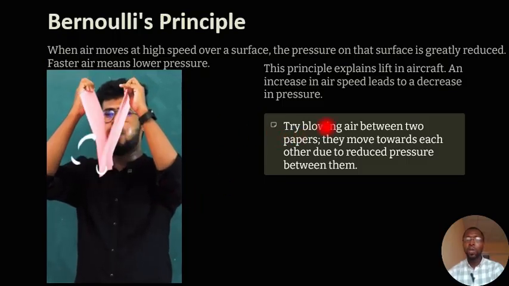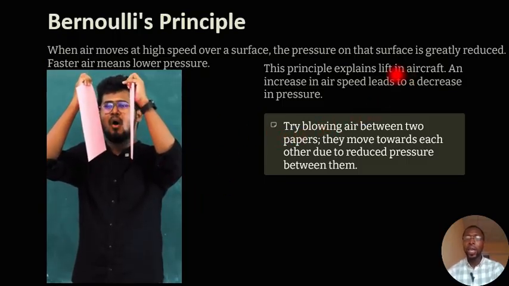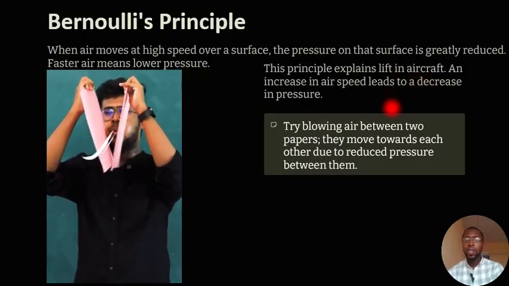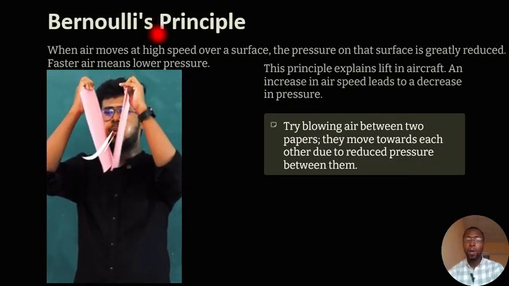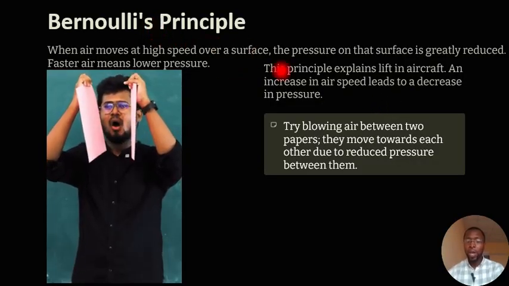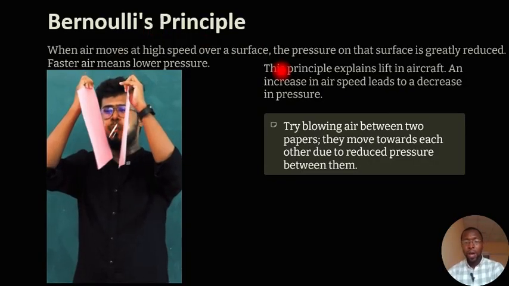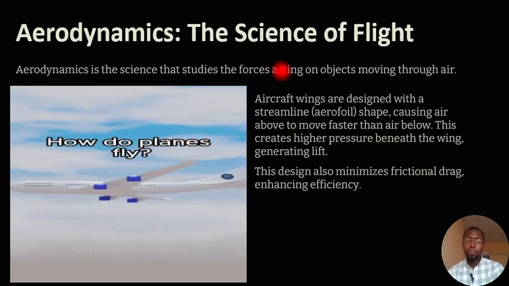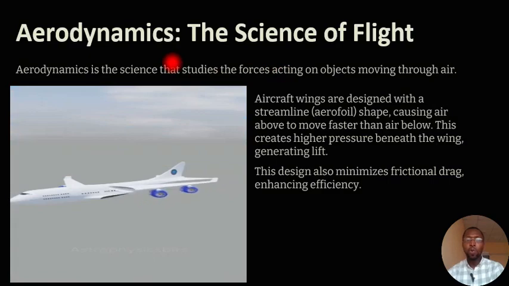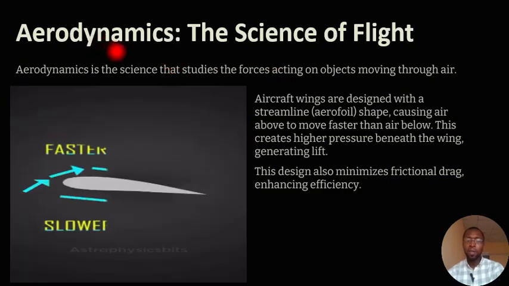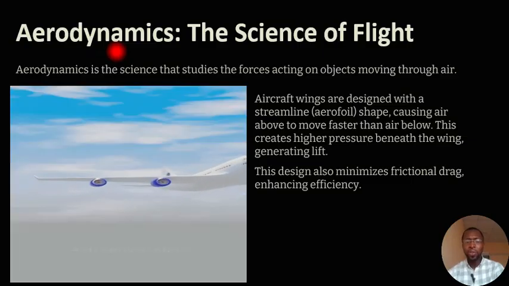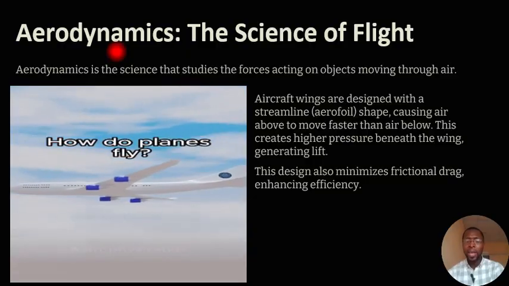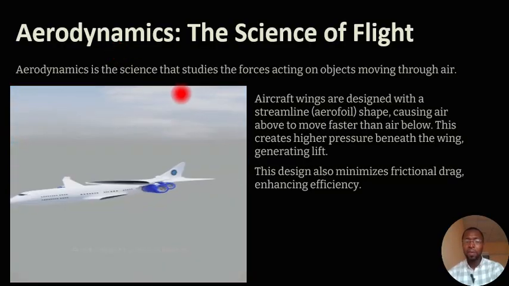And this principle is also applicable in the lifting of aircraft. The airplane we see today moving in the air also makes use of Bernoulli's principle. And we get to know that. Okay, so that is what we call aerodynamics, the science of flight. You keep wondering what makes an aeroplane remain in the air and keep flying.